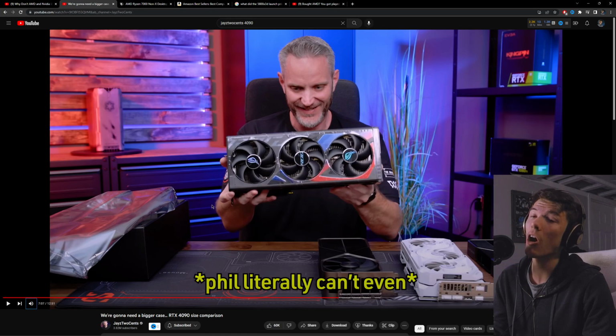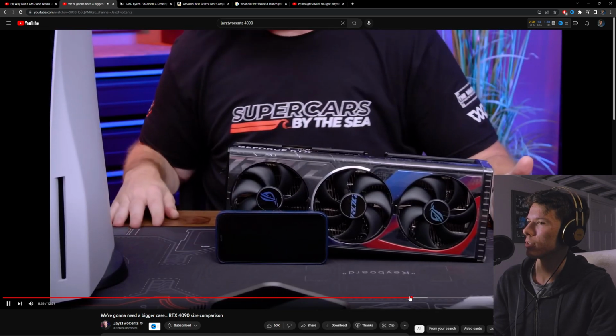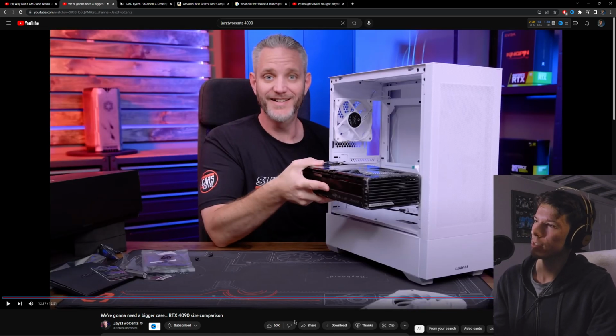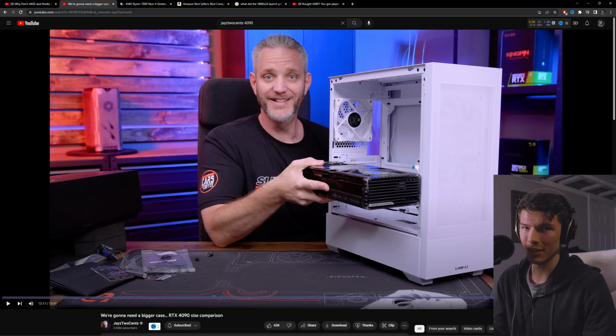I think it's comical how big the 4090 is, and I think it's already been memed into oblivion here. See here, this is the iconic screenshot where the 4090 doesn't fit in a very standard size case. Yeah, I think people do worry about power efficiency, at least to some degree.